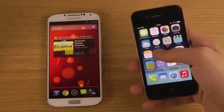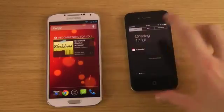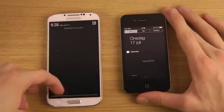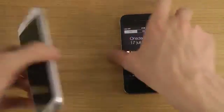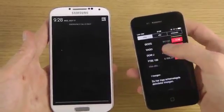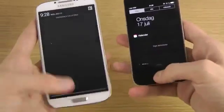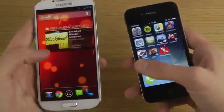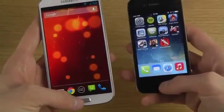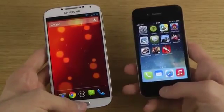That could be a little bit boring here. You can also see that when we swipe down like this, it's not as transparent as the iPhone 5, but then we don't get any transparency over here overall. Apple focus over here when you swipe down, they do focus on a calendar. You can see that it's a little bit laggy when we go inside the menus, and that's something you will see overall in the UI on the iPhone 4, especially when you go in and out of apps. You will see that lag performance compared especially against the Galaxy S4.